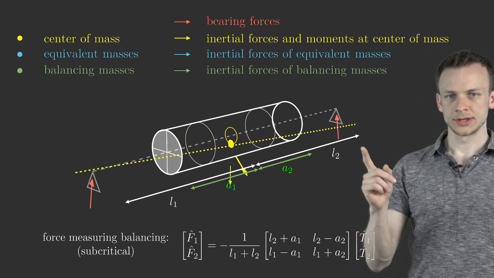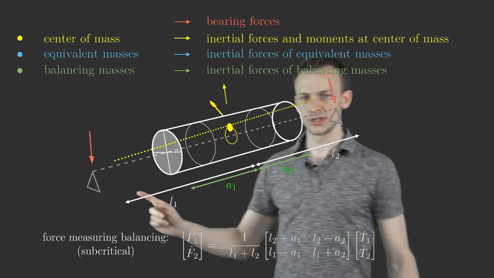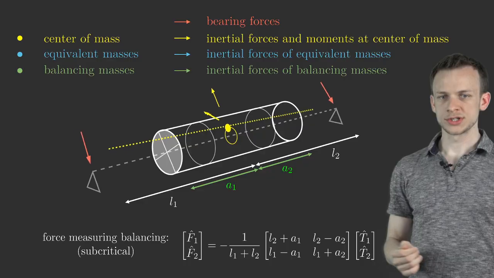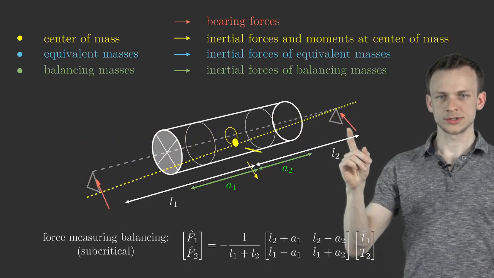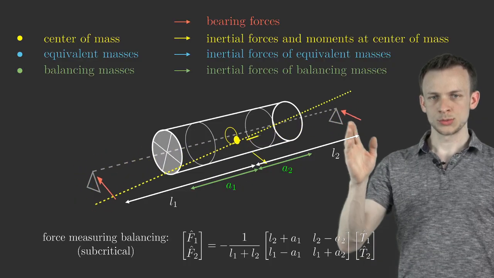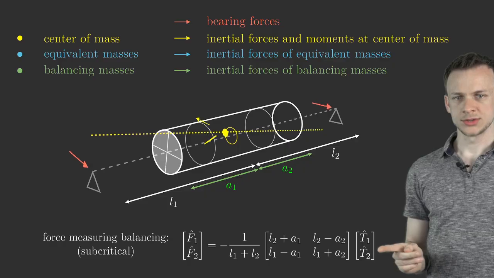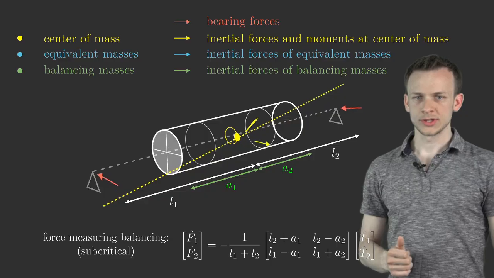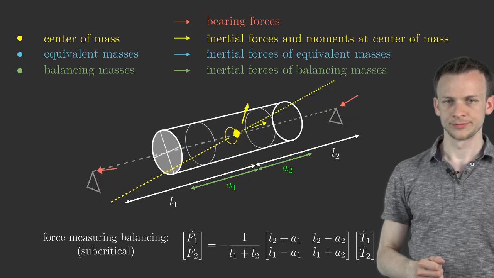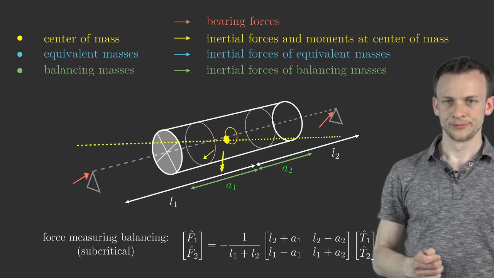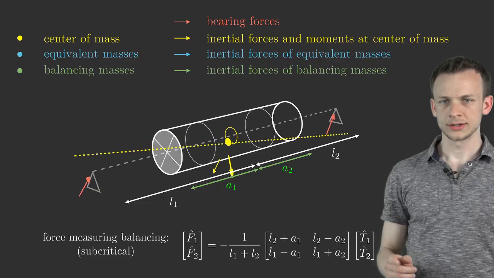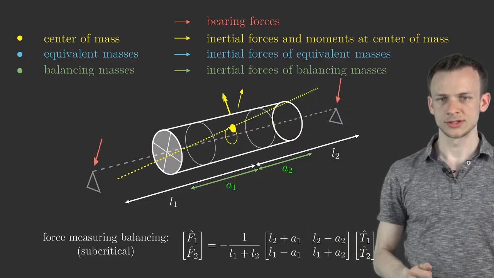And for this technique, it's necessary to measure the forces here and here by means of certain techniques. And then we can use the equation here, which gives us a relationship between the complex forces. So complex because we have a certain amplitude and a certain phase shift that we have to consider. So a relationship between those forces and T1 and T2, which are the centrifugal forces of the equivalent masses that we have to add to the system. So the balancing masses, I mean. And in this expression, we have the values L and A, which are also added in this sketch here, that are assumed to be known.